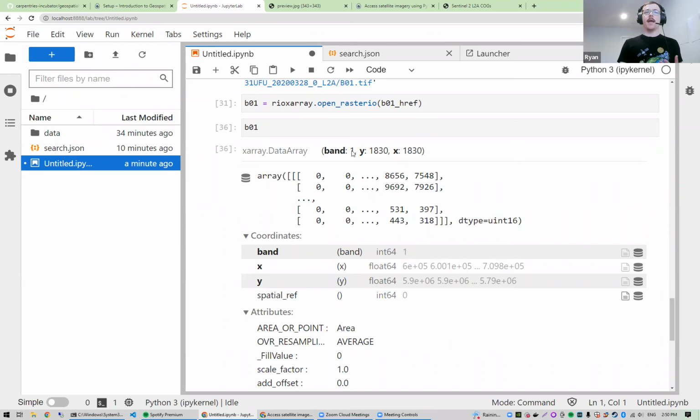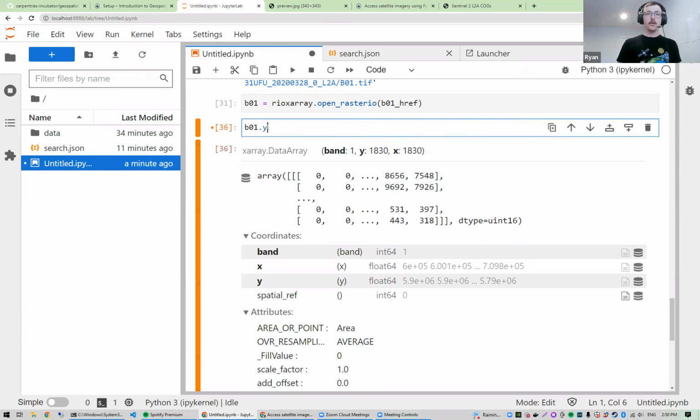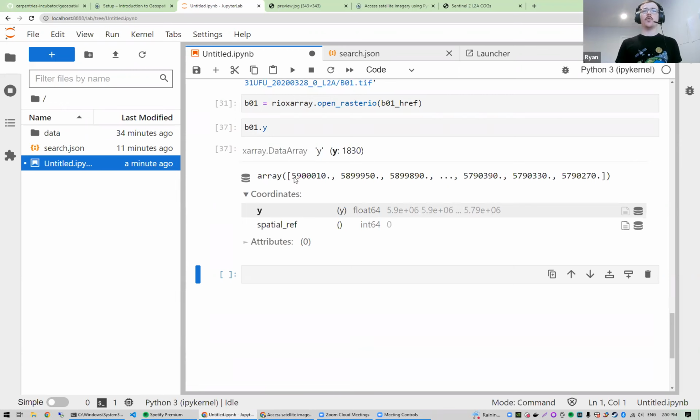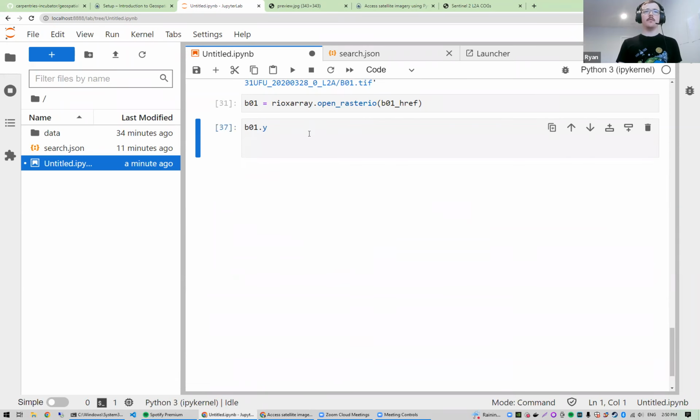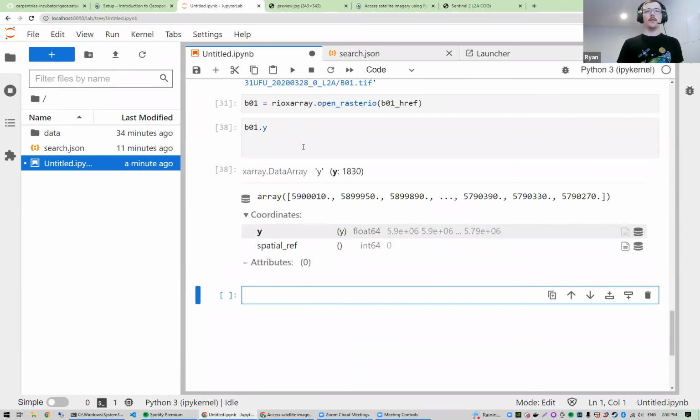We can see how many bands are in the image, and we know that that one represents the band. And then the y and the x, you can actually look at the actual coordinate values of those. So already this is telling us that maybe the data is not in a geographic projection. It's not in latitude, longitude.